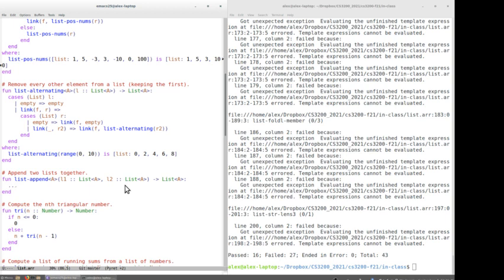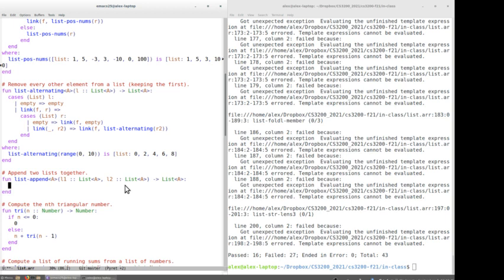This one's interesting. List append. This is obviously a fundamental operation on lists. If you've got two lists, you might want to append them together so that it'll be all the elements from L1 followed by the elements from L2. Of course you want to have this operation available. But how do we implement it? Right away we're faced with a decision. Normally the way that we start is very obvious because there's just one thing for us to do case analysis on. But here there's two. So which one do you do case analysis on?